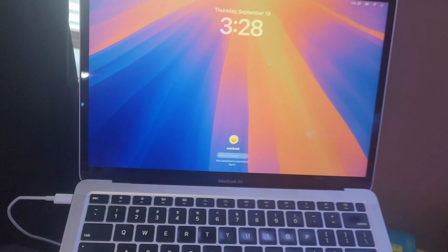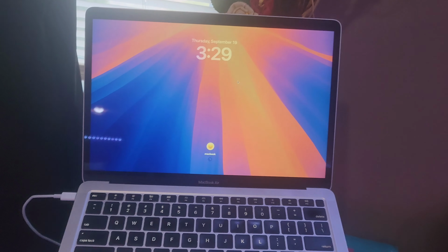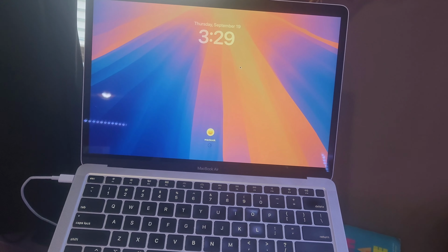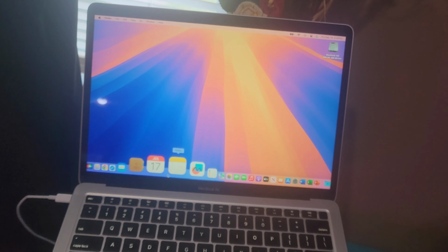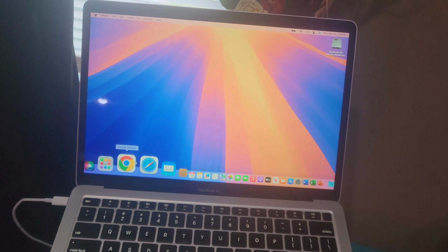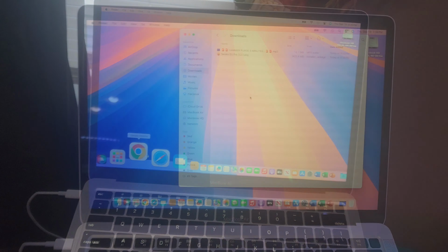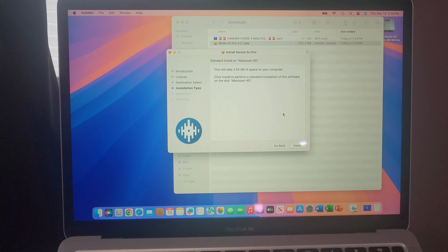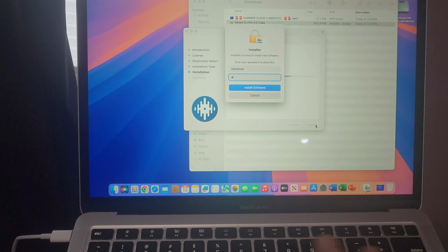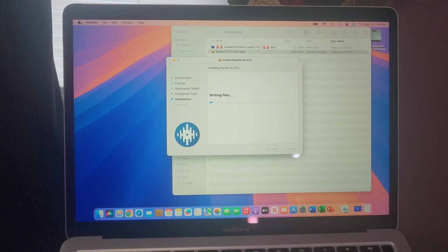Our upgrade has been completed. So now we're gonna log in. So basically this is a fresh, clean install. And we're just gonna download Serato and then install it. Okay, download is completed. We're gonna go to install real quick. So here we go. We're gonna install Serato. There we go. All right, we're gonna tell that install complete.